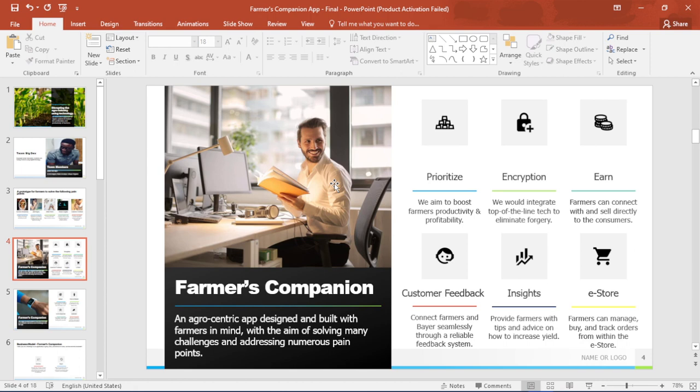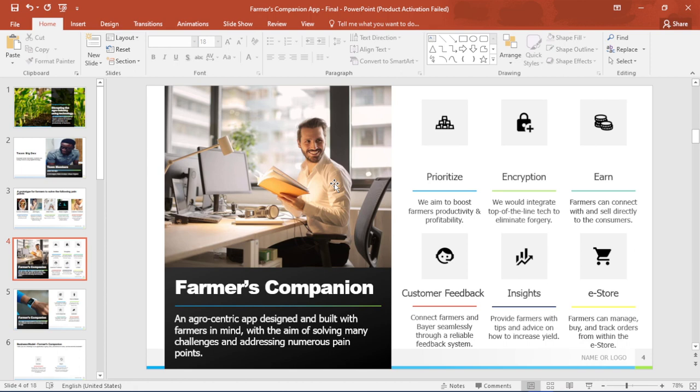Secondly, encryption. The app would have top-of-the-line modern-day technology to eliminate forgery and counterfeiting. Thirdly, farmers can connect and sell directly to consumers from the app. From the insights, they are given market areas where they can go directly and sell to consumers, as opposed to going through middlemen.